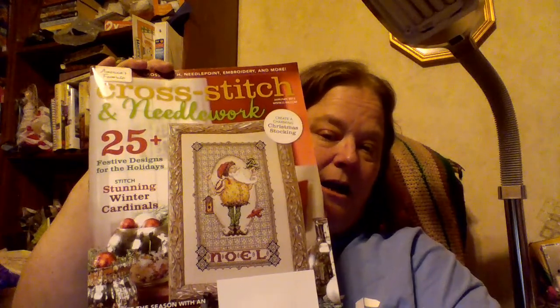After going through my tubs of works in progress and patterns I've acquired over the years, I also dug through some of my old cross stitch magazines. I was at the cross stitch store last night going through some of them and I came across this old Mirabilia pattern from the Cross Stitch and Needlework Magazine from January of 2013. This is the cover. There was a Nora Corbett pattern in there - the Winter Dream Fairy. Many of you have probably seen her, quite a few of you have probably stitched her.